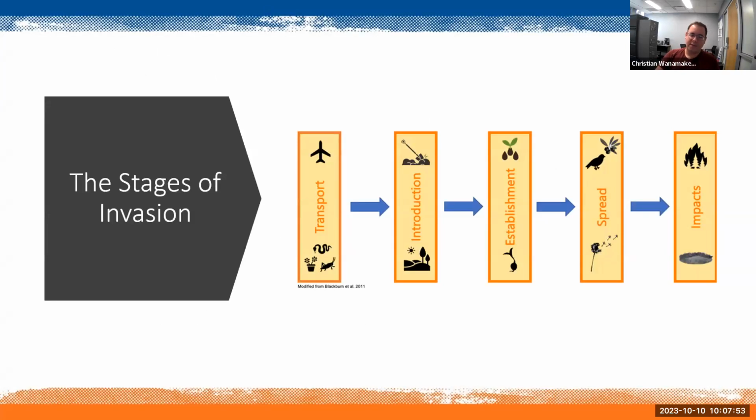Generally, this process is followed for how non-native plants go from becoming, from a harmless garden plant, it seems, to becoming an invasive plant. And typically, we like to use these stages of invasion to help conceptualize that process. The first stage is the transport stage, right, where there has to be some kind of pathway along which a species is moved, whether that's intentionally or unintentionally. And it's being moved from where it's naturally distributed or found into a new area. The second stage here is introduction, and this is very closely related to transport, but it focuses on the specific introduction event versus the existence of a transport pathway.